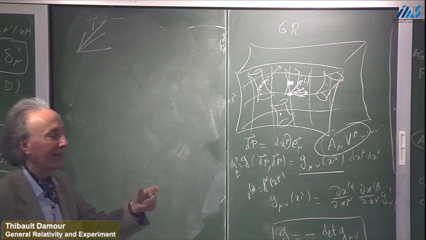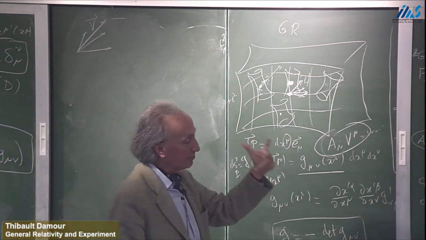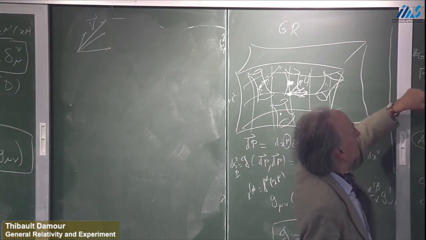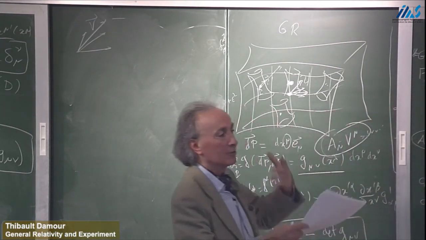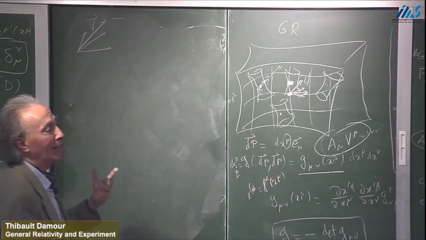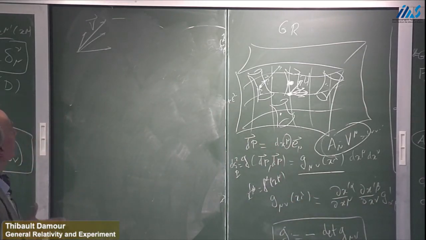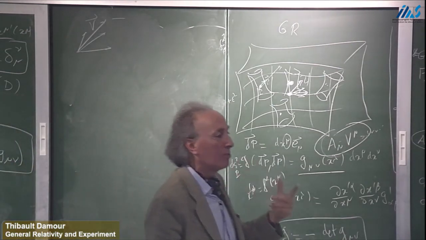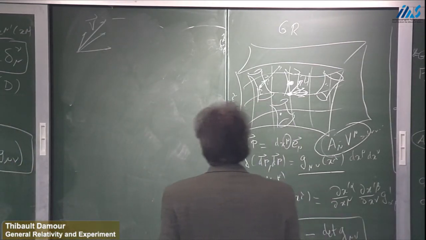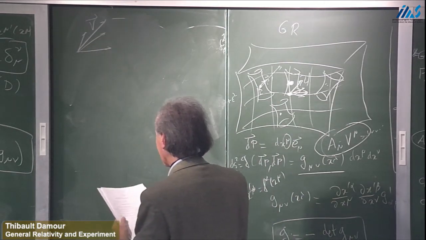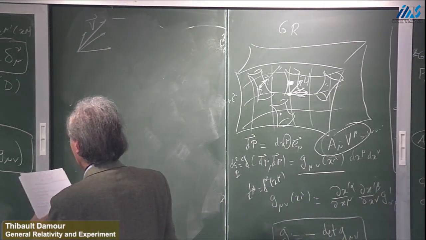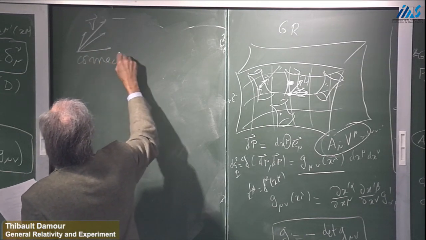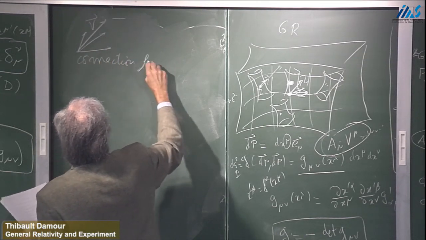And what is hidden there is the fact that a spinor is something which is acted upon by a group, which is not the group of n by n matrices, but which is only the local Lorentz group of Lorentz transformations, or more precisely, it is a group above this group of Lorentz transformations. So let me explain this. Spinors. So I want to define a connection for spinors.